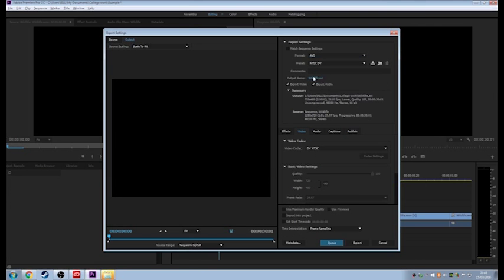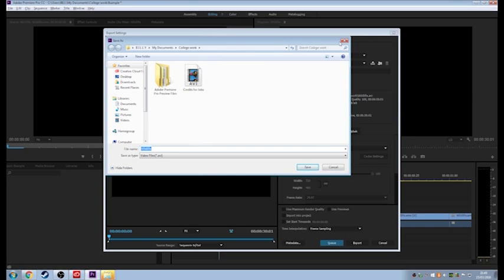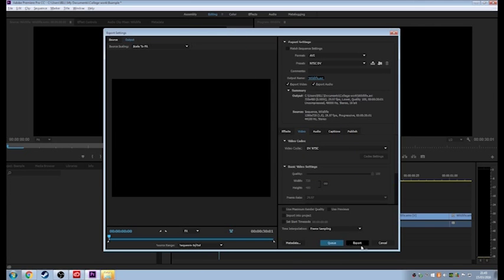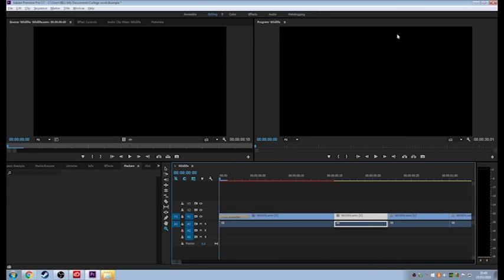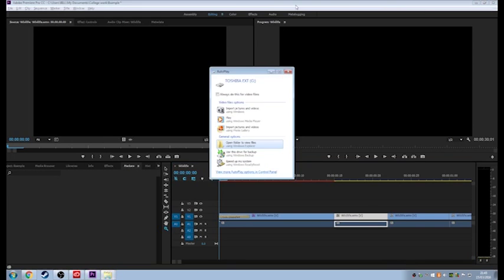You'll change the name and where it's going to go, then export it, and it'll render your video and export it into the specified folder. After that you can save the Premiere Pro project and close out of it, and that'll be done.